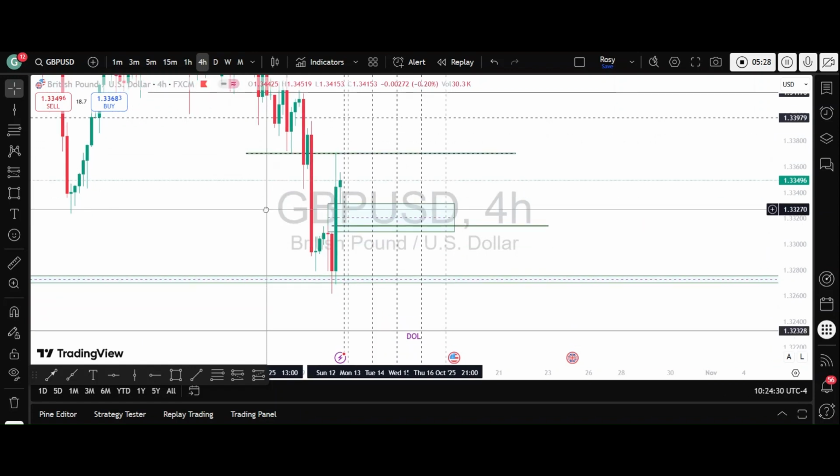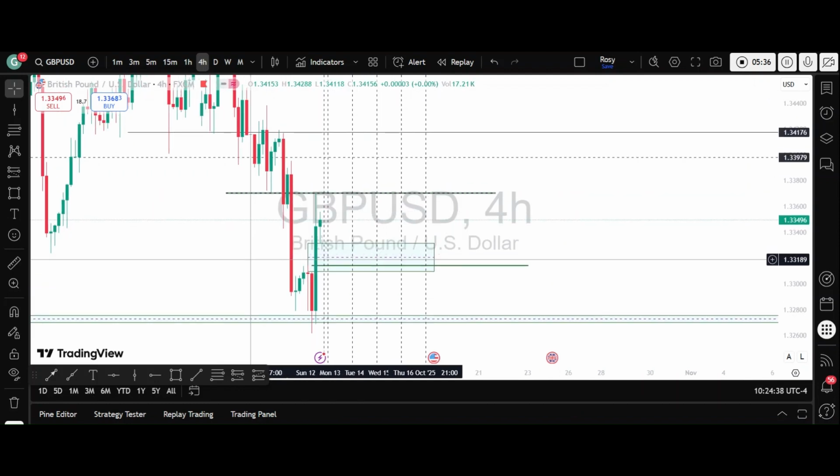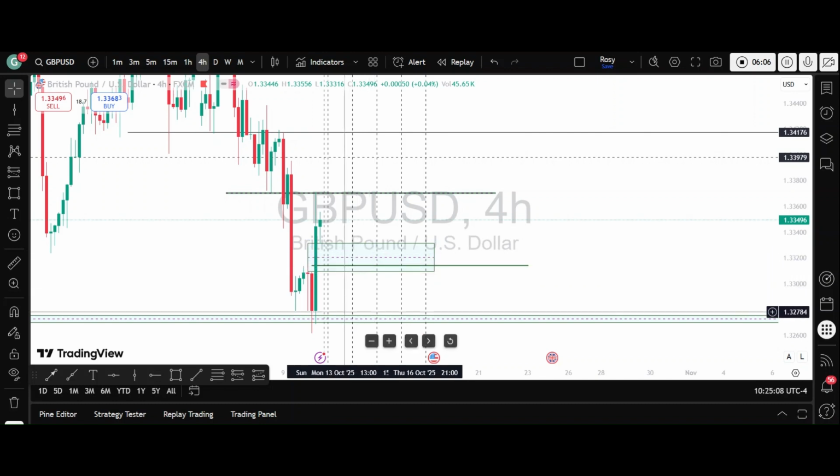So price already dropped into this zone and then pulled up here, reacted at this zone area. What am I looking at this week? Like I said, the Sunday opening and the Monday will give me a clearer vision on where to take trades for the week. But in this area, price might likely come down to this area, up to this zone, then kind of go up and reverse here. These areas I'm looking at for a sell, like I said, all these areas I'm looking at for a sell. This area below I'm looking at for a buy opportunity. This area, this area, this area.